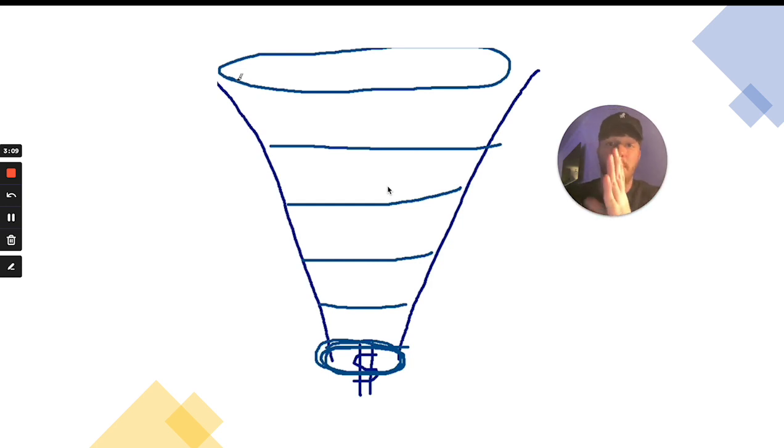So before we run ads, I always tell my clients, let's determine who your audience is. If, for example, it's weight loss or diabetes, if they have diabetes, they already know they are sick. They already know they need to lower their blood sugar in order to have a healthy, balanced lifestyle. So they have to lower their blood sugar. Now, of course, they don't want to go to the gym and run on a treadmill every single day. Why? Because that's hard work. So they want a lazy way out. So what is a lazy way out? It's to buy a simple $60 to $100 supplement on ClickBank or MaxWeb.